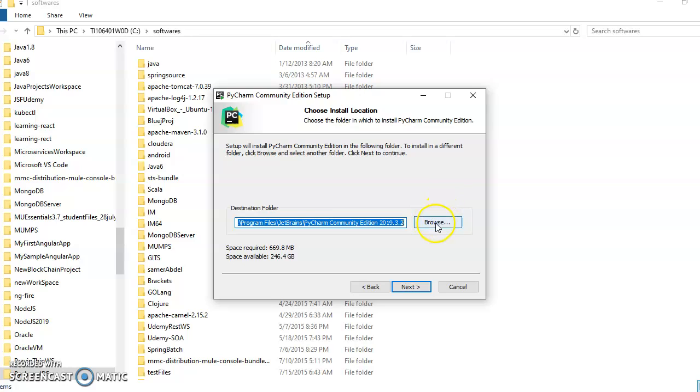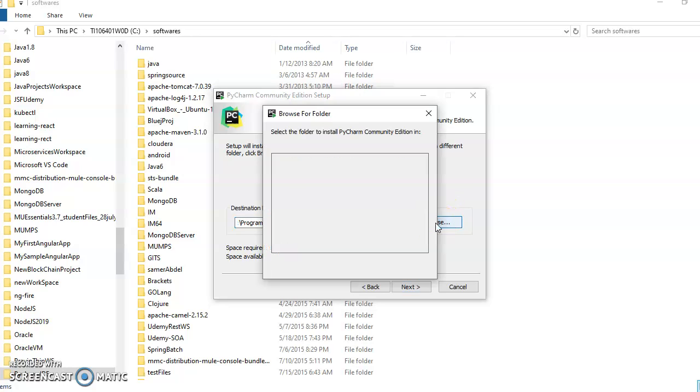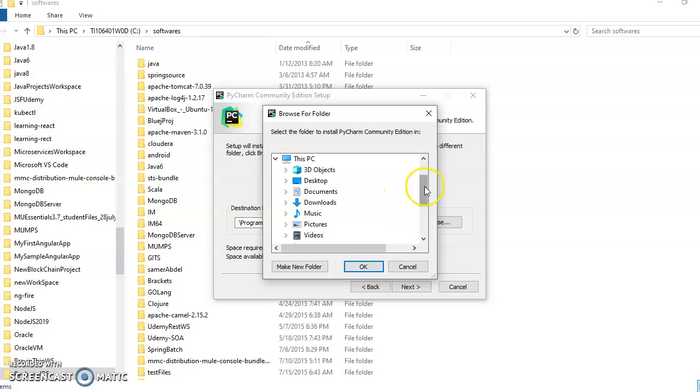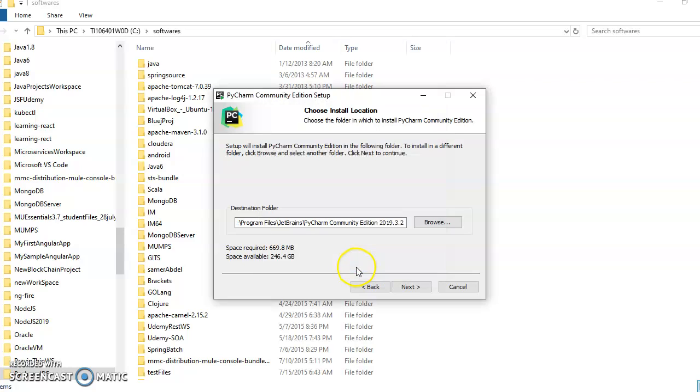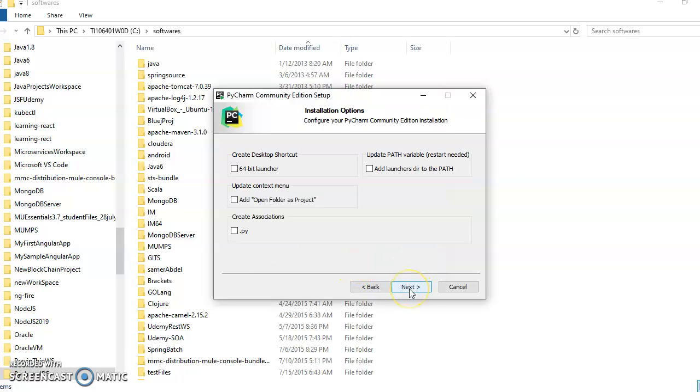Then I go back to this window again, click on the browse button, and choose the folder where you would like this to be installed, which is the recently created folder called Pycharm IDE. Go in there and say next.